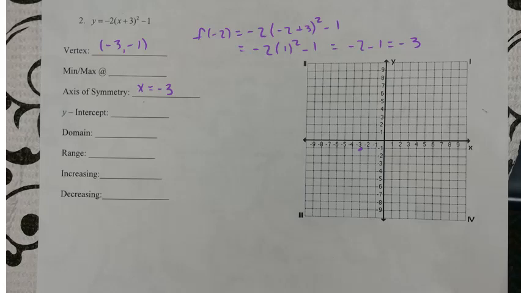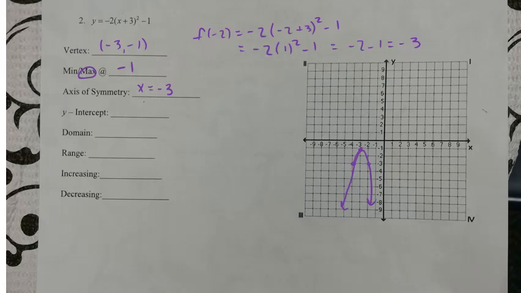Oh no, I'm sorry, I plugged in negative 2. Let me try that again. Negative 2, negative 3. That means it's the same on the other side. So now I have this downward facing parabola, which makes sense because the question has a negative in the front, meaning it flips over the x-axis. So now I'm going to have a maximum, and that maximum value is going to be at negative 1, which is the y value of the vertex.